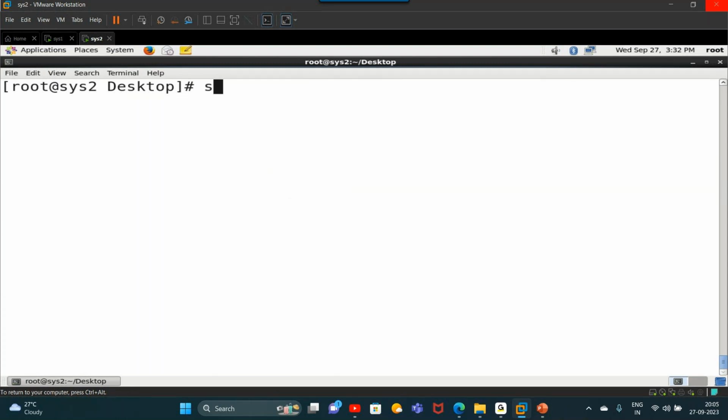If one of my employees is trying to download files from the Samba server, they give the command smbclient //server IP, 192.168.1.1/server, -U space username.